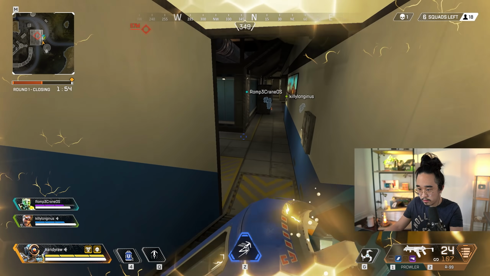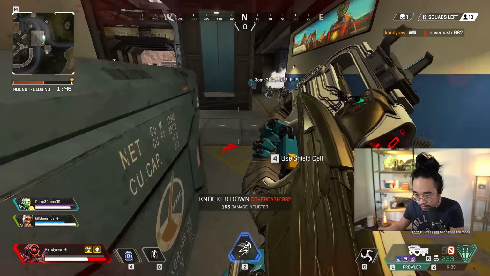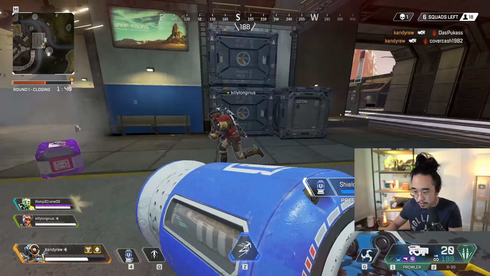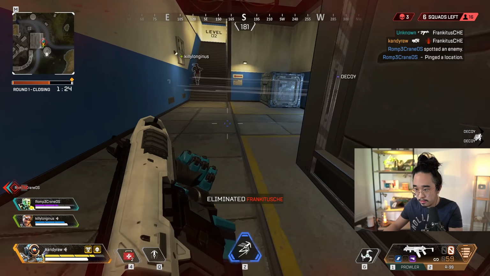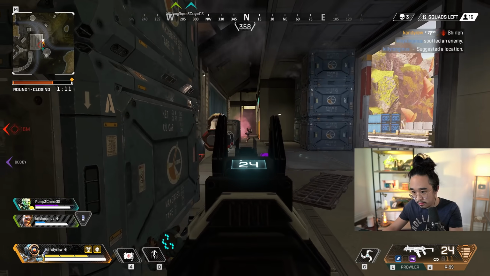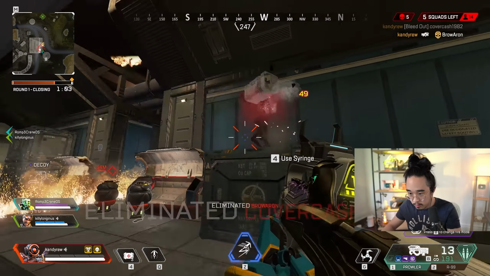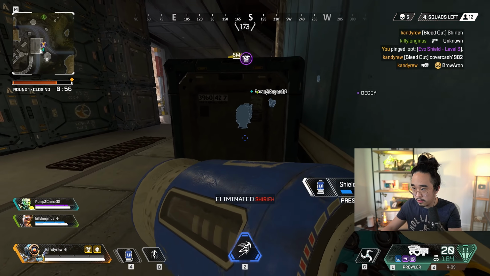Okay. Shields are recharging. Another raid, eh? Please. Oh no. More. I should get out of here. This is insane, dude. This is insane. He's got the... Okay. Okay, we're good. Whew. There's more? No, we're good.